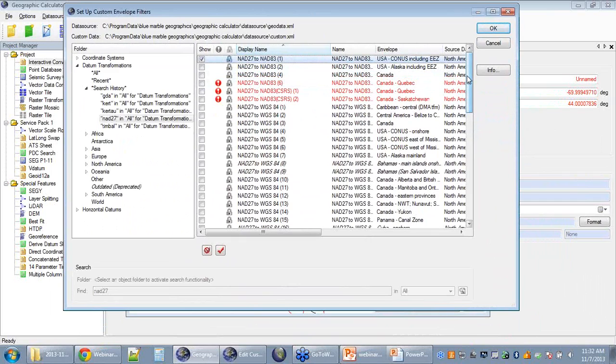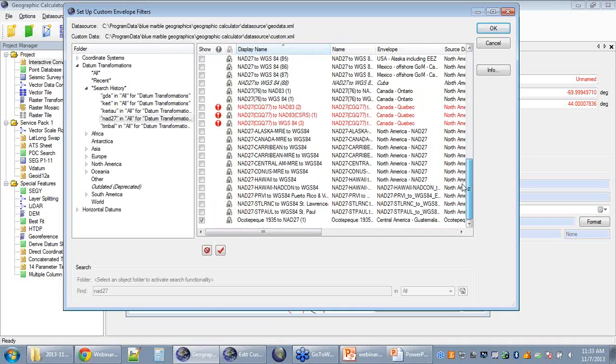So here, of all of these different ways, anytime we enter data, such as the coordinate we started off with, so that 44 degrees north, 70 degrees west longitude, we're falling within the envelope that we've described here, and we're going to apply this filtering to any of those objects that are inside that area. So in this case, we're just going to return that one for going to NAD83.